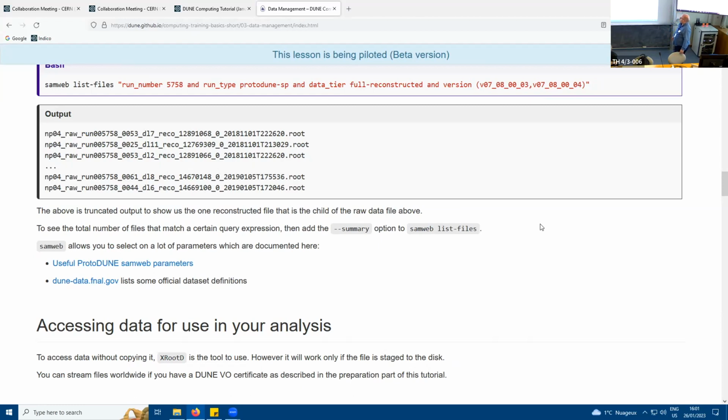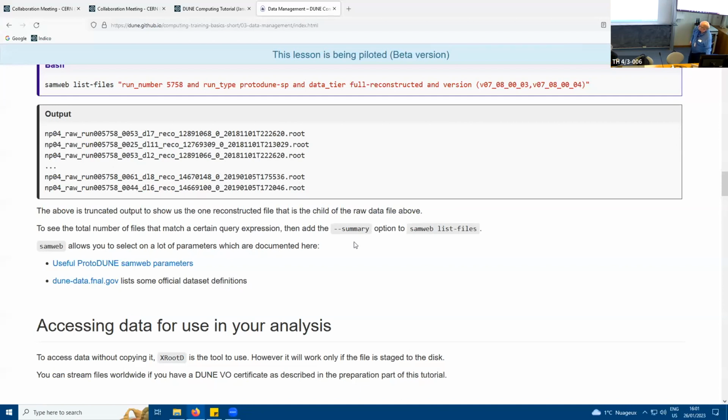But the point is that SAM also tracks parentage. This is the other thing. This is why we needed to make a different system. Rucio has got some metadata inside it, but it doesn't know the concept of parentage, and parentage is very important to know. So I have a reconstructed file. I have to know what was the parent of that file. What raw data did that come from? And by which version of the offline did I make that reconstruction, and so forth. So we're tracking the application version, we're tracking all that type of thing.